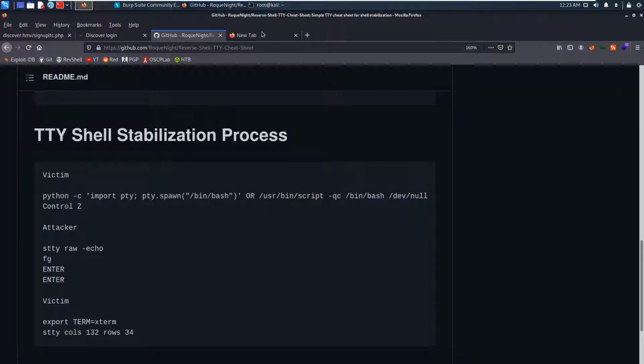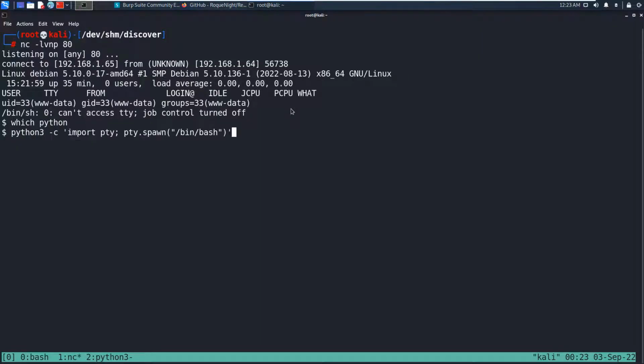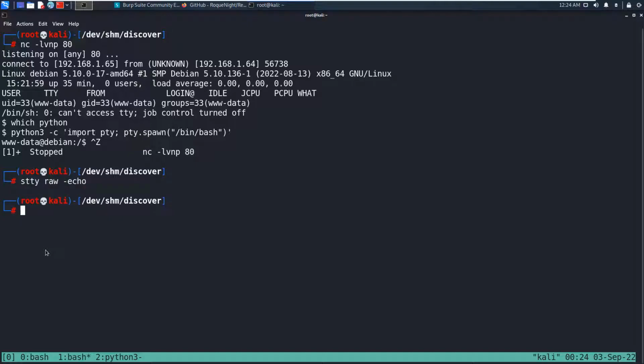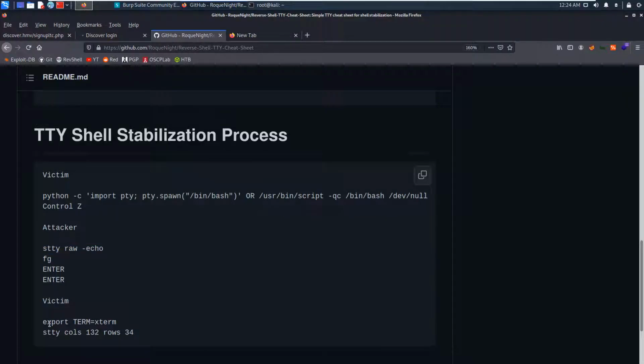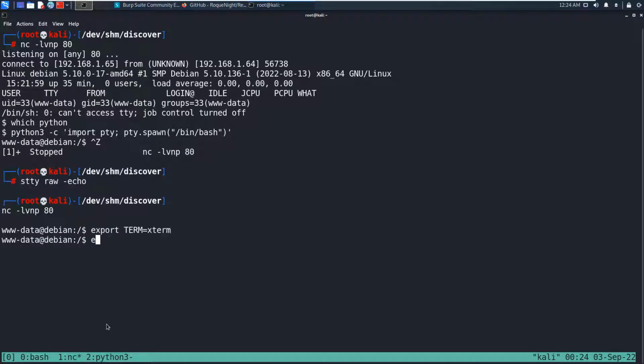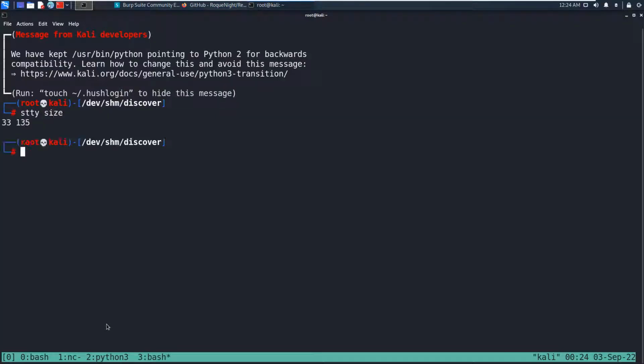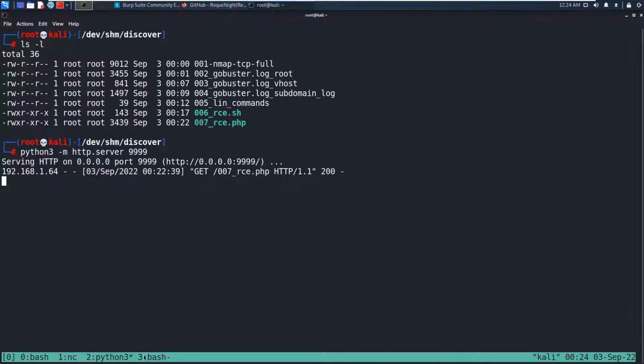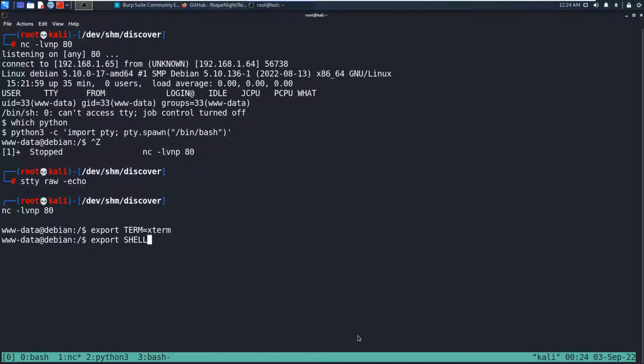This is what I wanted to do. Now I'll do Control Z, stty raw -echo; fg, enter. Export TERM=xterm. Export SHELL, shell is not specified. stty size, 33, 135. So we will 33.